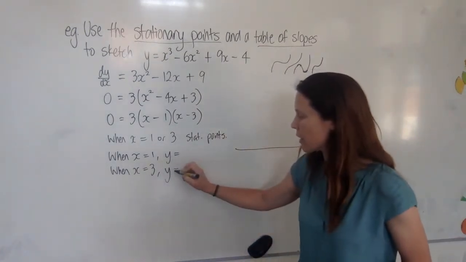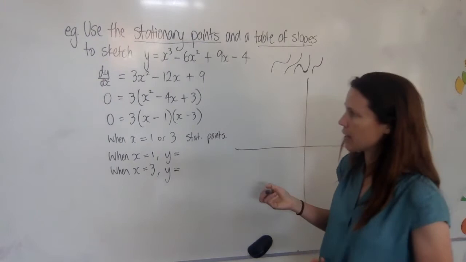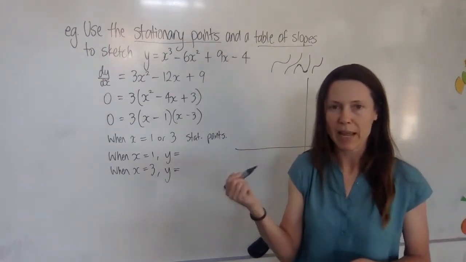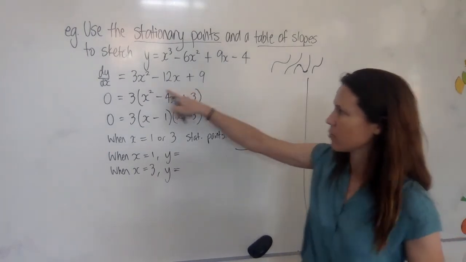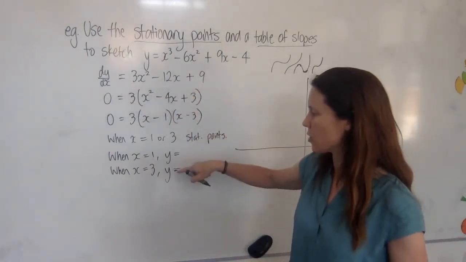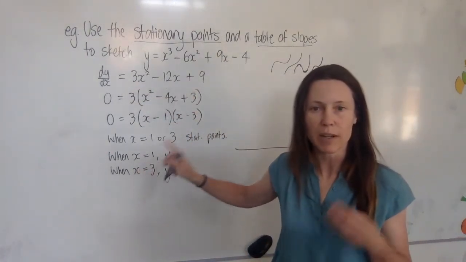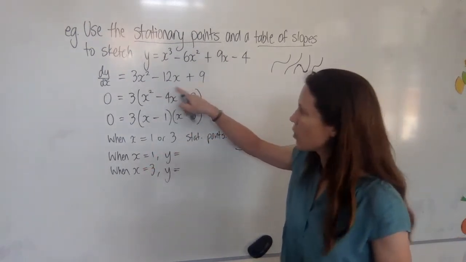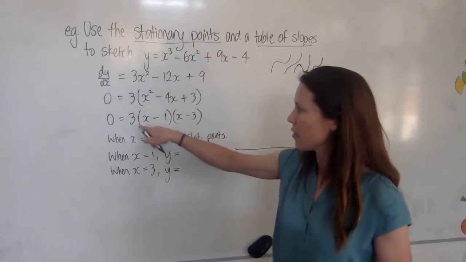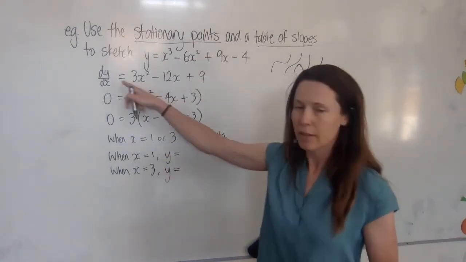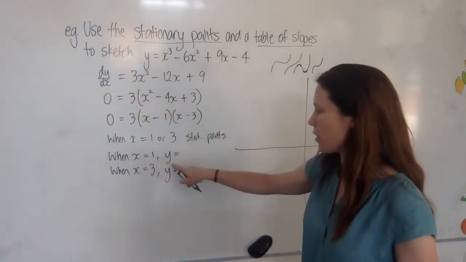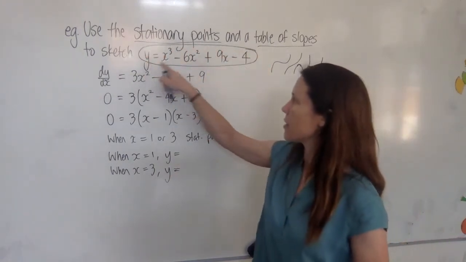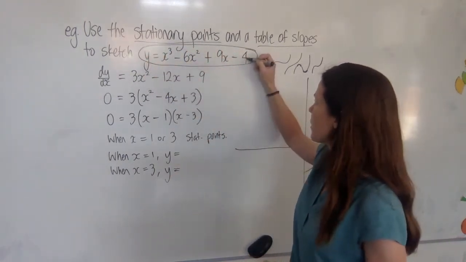Now, the biggest mistake that people make here is looking back to the first thing that we wrote down with our own pen. The first thing we wrote down was dy dx, and it's so tempting to just think, oh, I've just got to sub in x equals 1, and lots of students will make a mistake and sub 1 into this. But if you sub 1 in here, you're going to get 0, because when x equals 1 or 3, the gradient is 0. We want to find what y is, and y was in our question. This is the statement we need with y's and x's being compared.